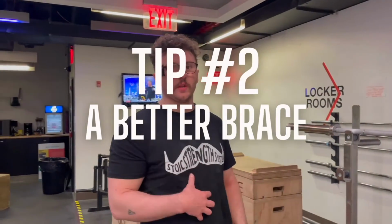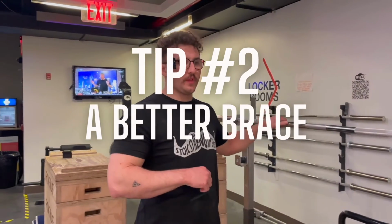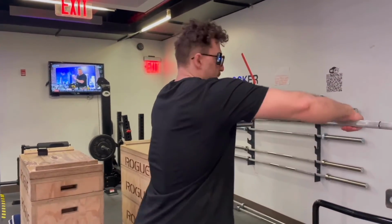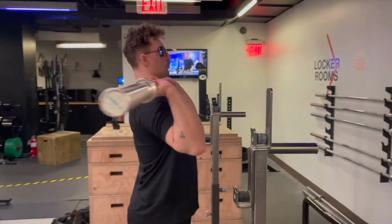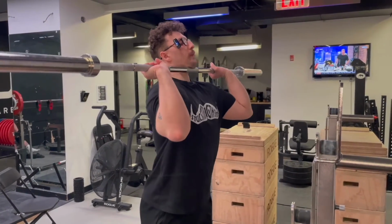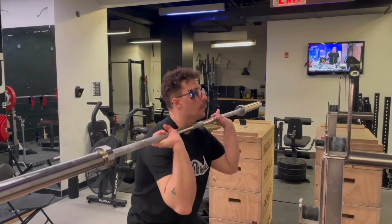Tip number 2 is what we're doing with our brace. Now this I think is probably one of the things that a lot of people get wrong or just don't understand. And I actually learned this tip from Jesse, who's behind the camera right now. So we've gone through the shoulders. Now, a lot of people go and they fill their chest up with air. The issue with that is as I dip, I'm going to deflate.